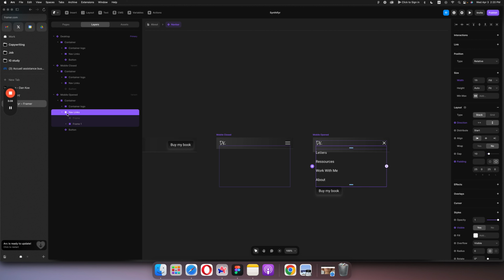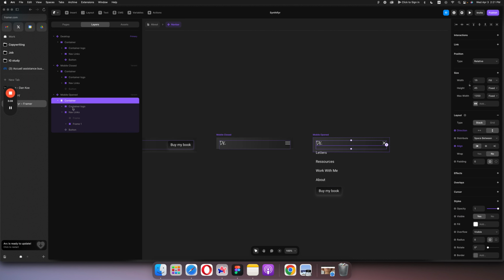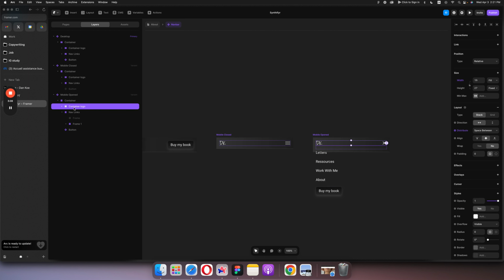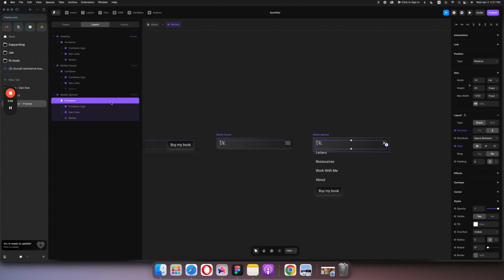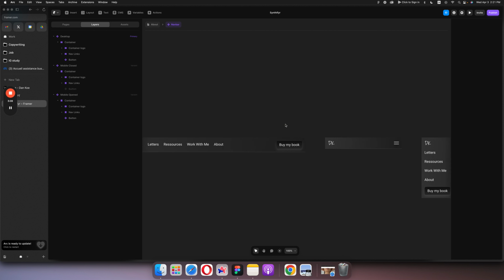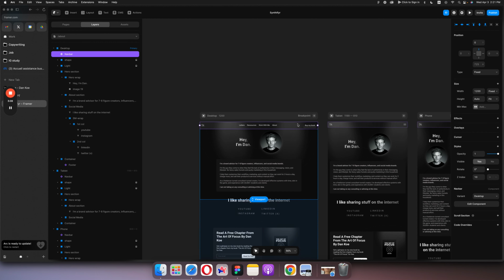Container fit content. Okay, so does that actually change something? Did it change something? Oh yeah, so that's why, is it? If I do 100%.